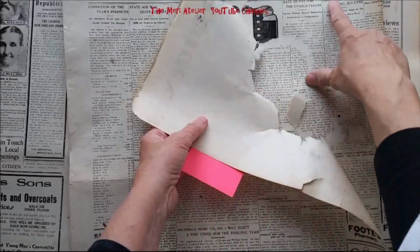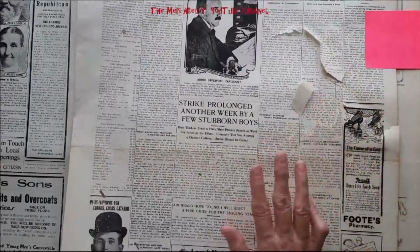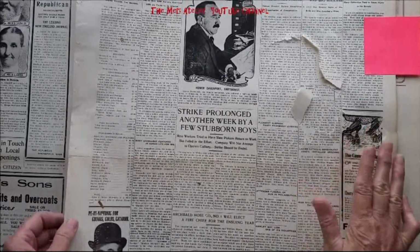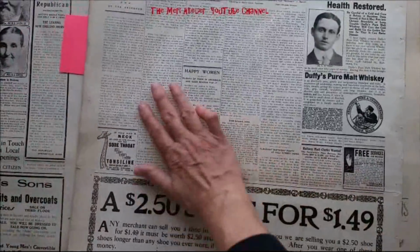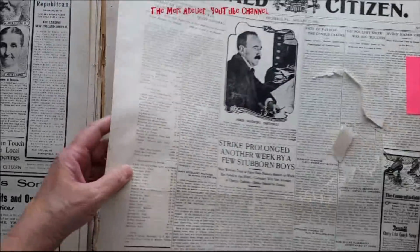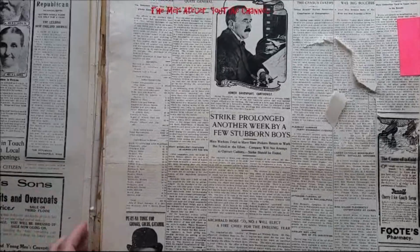See, this talks about the poultry show was a big success, and here's that article. It looks like they glued the one that was in error on the face of one that actually had printing on the back of it. I thought that was very interesting how they did that. In today's world, they would have said, oops, mistake, and tossed it.